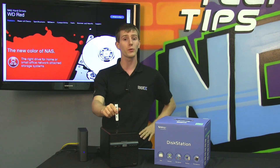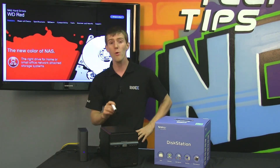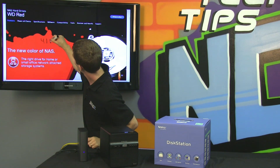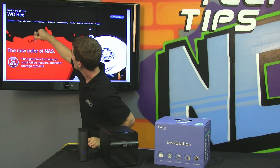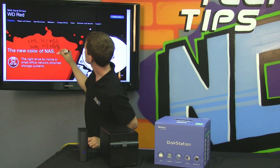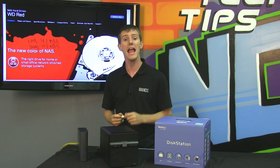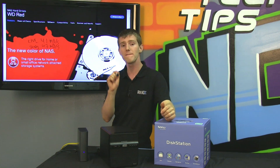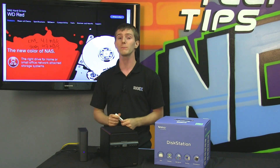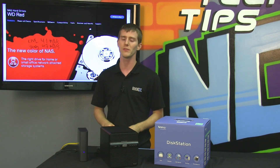In a RAID 5 comparison between an old MyBook using a green drive and a Synology NAS using four WD REDs in RAID 5, we saw only a difference of 41 megabytes per second versus 47 megabytes per second with the Synology. The performance of the drive is more than adequate for this application, and it's also optimized for small block I/O. With a faster DDR2 cache, if you're reading and writing very small random data you'll see a significant performance improvement over something like a WD green, and for large sequential reads and writes you'll never see the difference anyway.